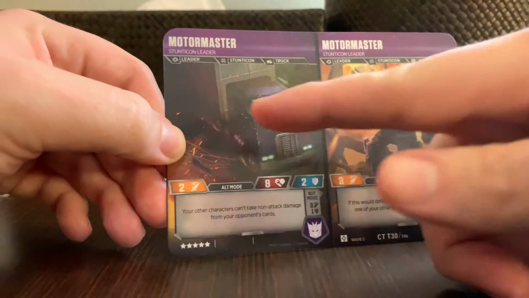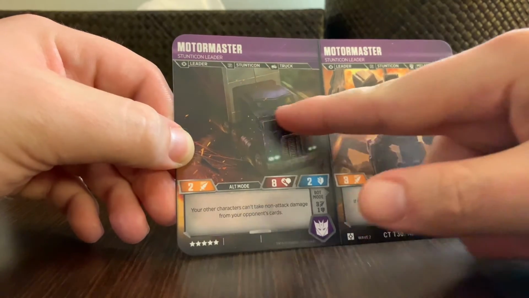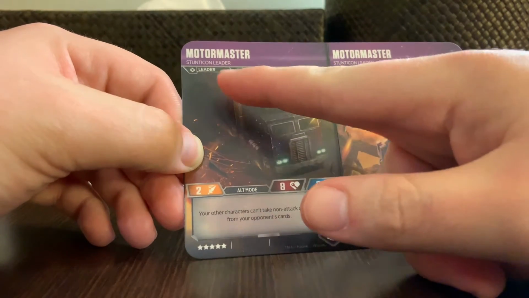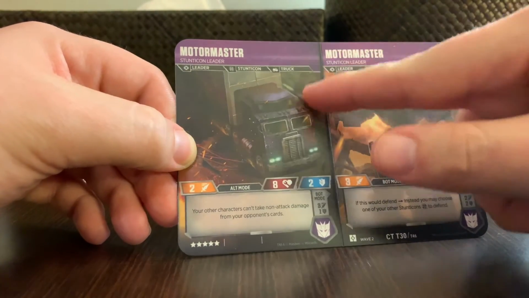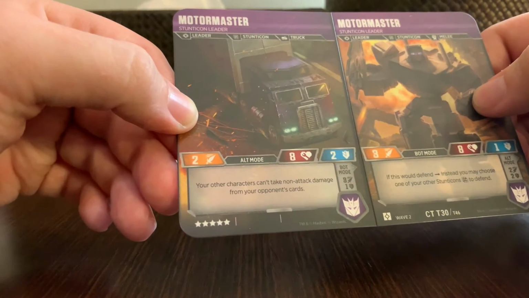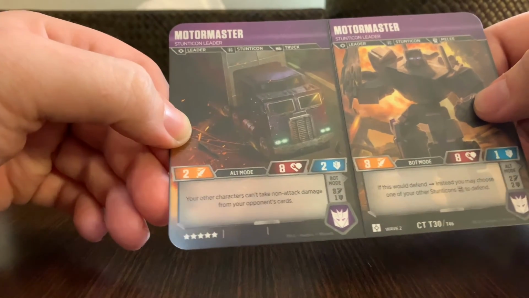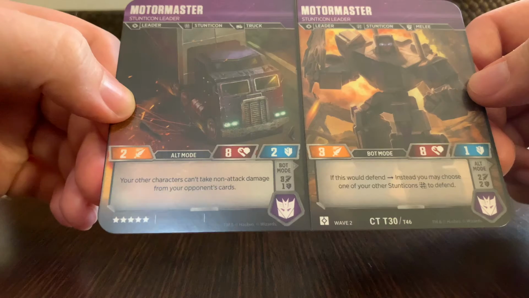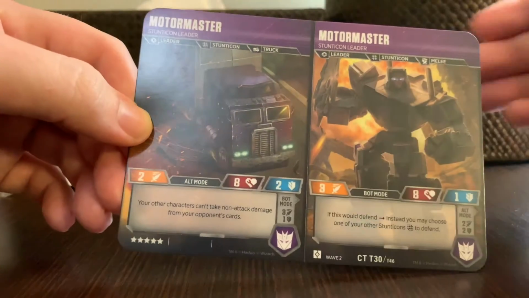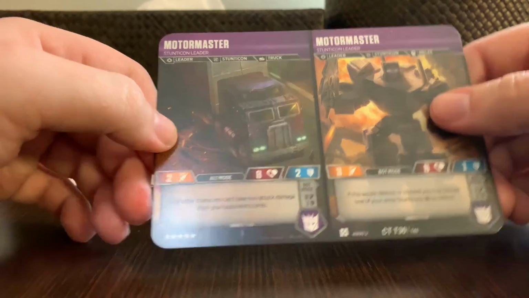So this is a Stunticon leader, so obviously he has leader over here. Truck and Stunticon, so he has no attack. When he transforms, he's melee. But because he needed to put leader on here, he doesn't get to have classification in his vehicle mode. 282. Your other characters can't take non-attack damage from your opponent's cards. Very good effect. If this would defend, instead you may choose one of your other Stunticons to defend. So the other Stunticons can take the damage for him, which is pretty cool. A 381 when you transform.